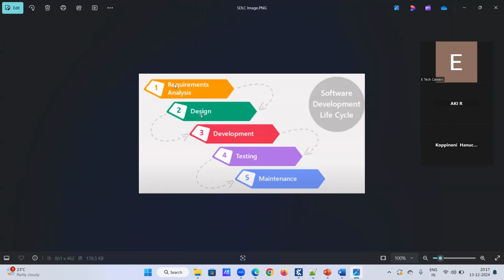What is requirement analysis? In this phase, all the relevant information is collected from the client to develop a product, software or application as per the customer requirements or customer expectations. So here the BA team or product owner and project manager will set up a meeting with the customer to gather all the information. These things happen in the requirement analysis phase.